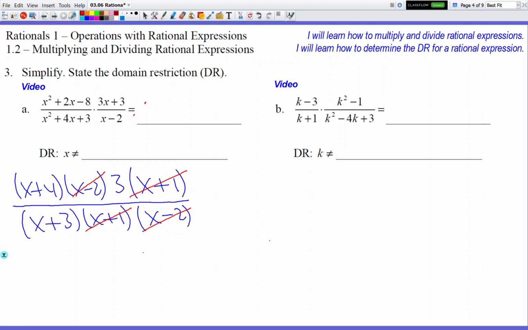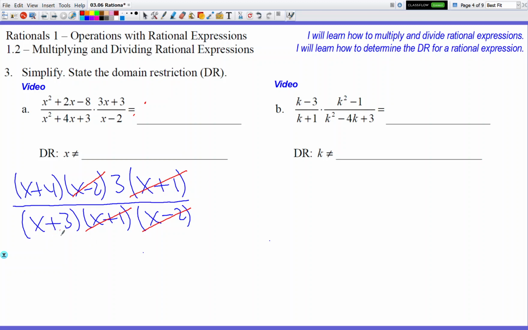And ask yourself this question. If I turn any of these parentheses into a 0, if I turn this first parentheses into a 0, it's going to be basically 0 times parentheses times parentheses. And if you know your math, anything times 0 makes 0. It doesn't matter how ugly the number is. If you're multiplying by 0, it's going to become a 0 as an answer. So as long as any one of my 3 parentheses on the bottom becomes a 0, the entire bottom turns to 0. So that's why in this particular problem, I got 3 numbers that represent domain restrictions.